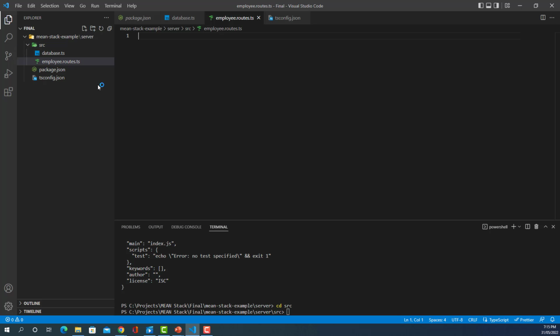And another is on the source itself. Just click on source and then click on new file, employee.ts, and then another file, finally server.ts. These are all TypeScript files.